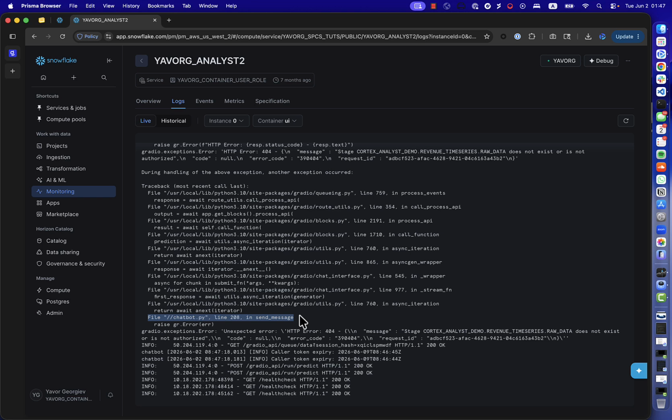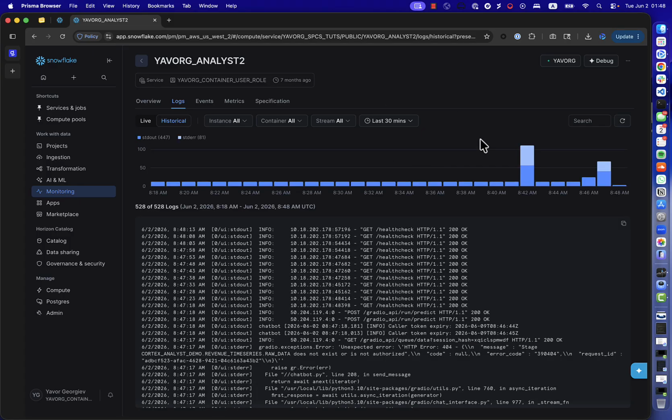Now, this is super powerful. It's close to real time, but it's limited in the amount of data we can bring back. And so you'll notice that the logs come in two flavors, live and historical. So the live logs, I think we get about 1,000 rows back at a time, close to real time. But if you want the full picture of what happened a week ago or a month ago, you can switch over to the historical view.